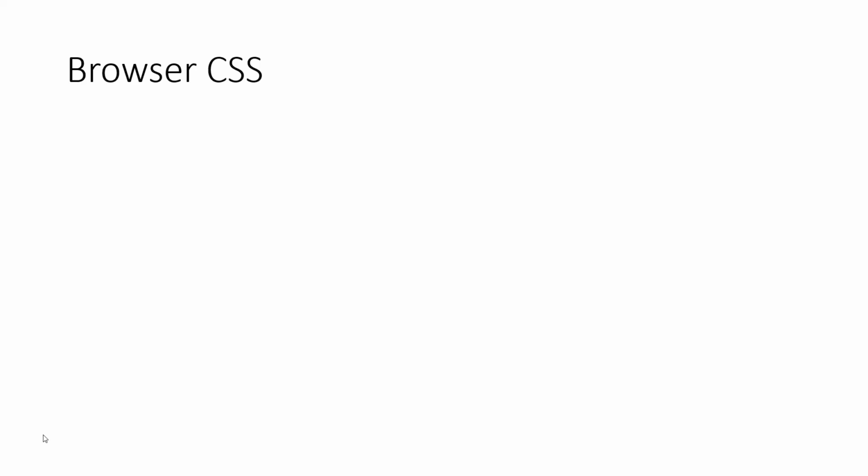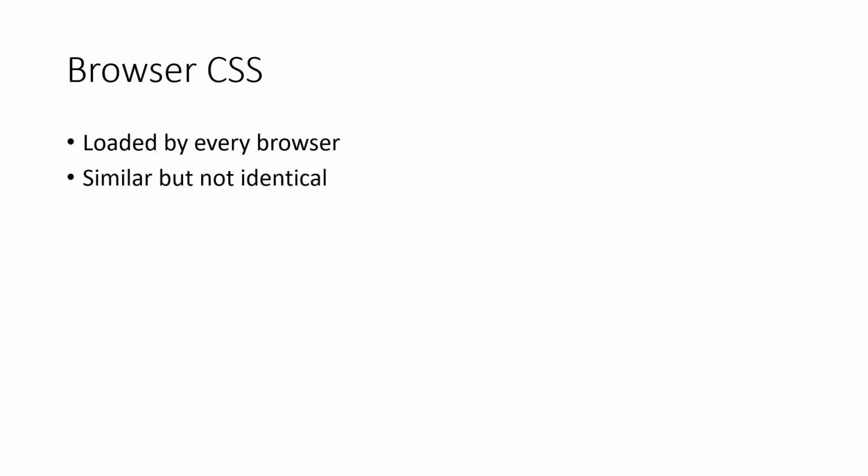Now to recap everything, there are just a few points that you need to remember. First of all, browser CSS is added by the browser automatically. Every browser that you use, whether it's Google Chrome or Firefox, is going to add its own CSS so plain HTML pages look good. And it's similar between browsers but not identical.